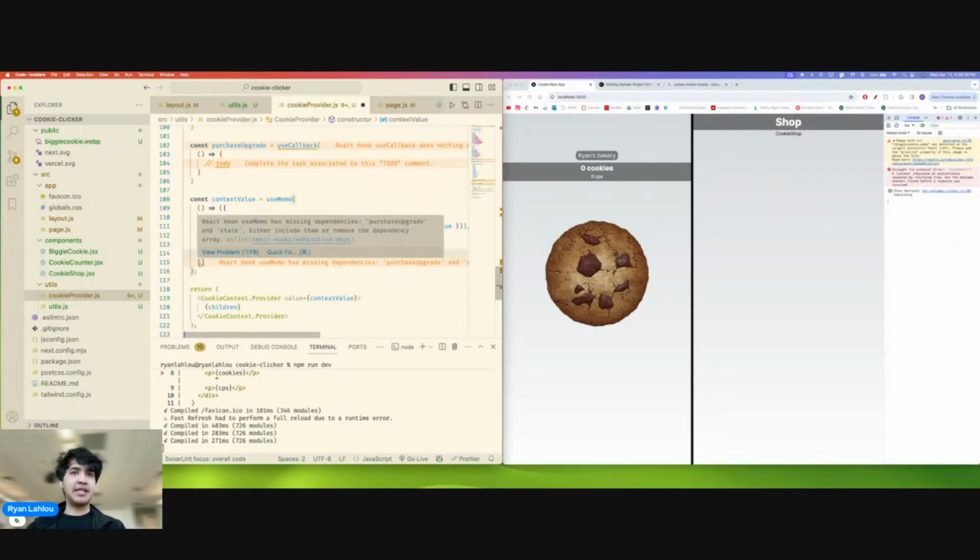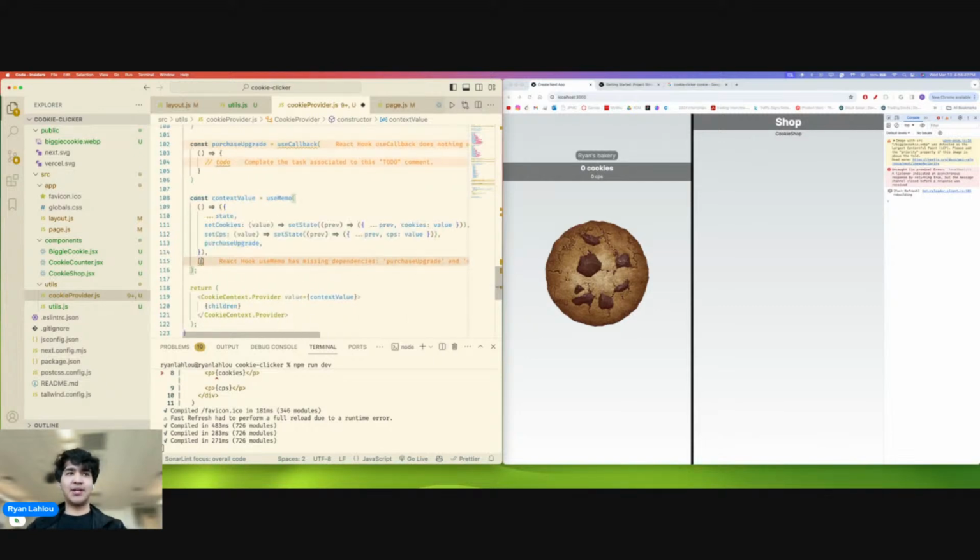Last thing we can do is it's going to be yelling at us for adding these missing dependencies. So we're going to go ahead and add those dependencies. So anytime these values change, or one component changes it, all the others will also change, and all of these will apply to them. After that, we can finally get into our last, probably most important piece of logic, and that is actually applying the cookies per second to our cookie total. What we'll do to implement that is use a useEffect that updates every time that state CPS changes, and that will basically just activate an interval that will add cookies every single interval. So kind of complicated, but we'll walk through it.